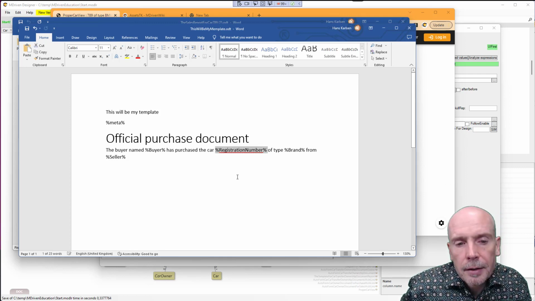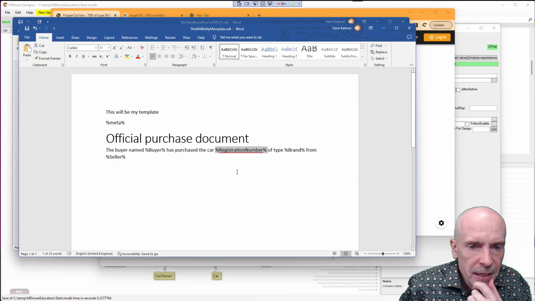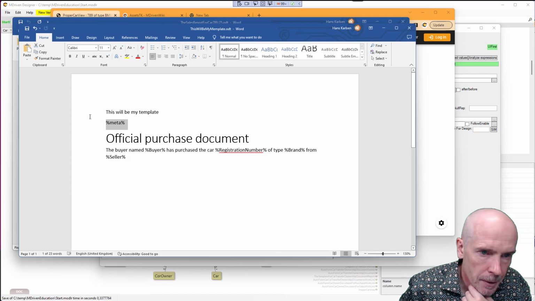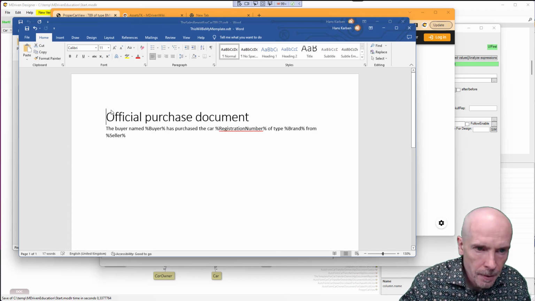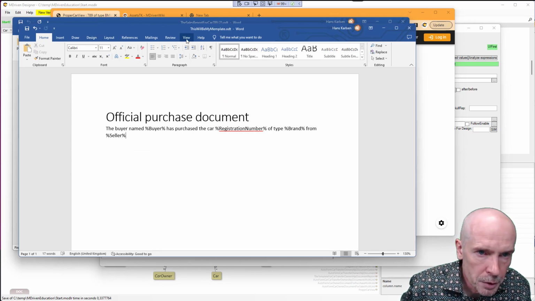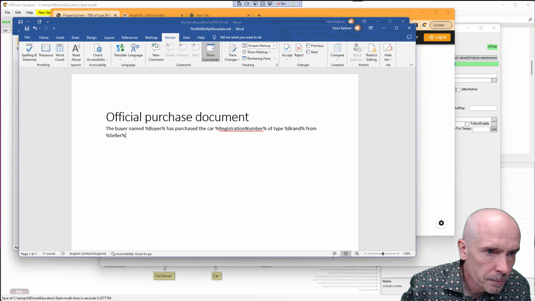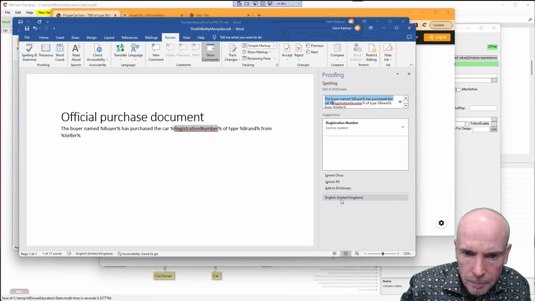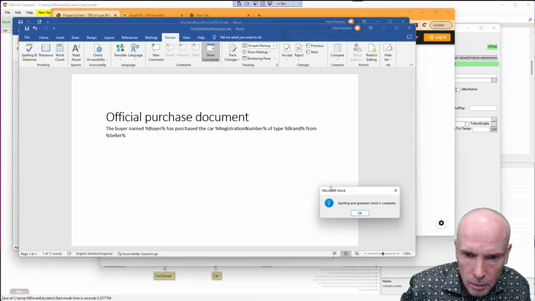Now the spell check has involved itself in my document template, and that might mess with identification of this as a label. So I'm going to turn off the spell checking temporarily for this document. And how do I do that? Review, spelling and grammar, ignore all.